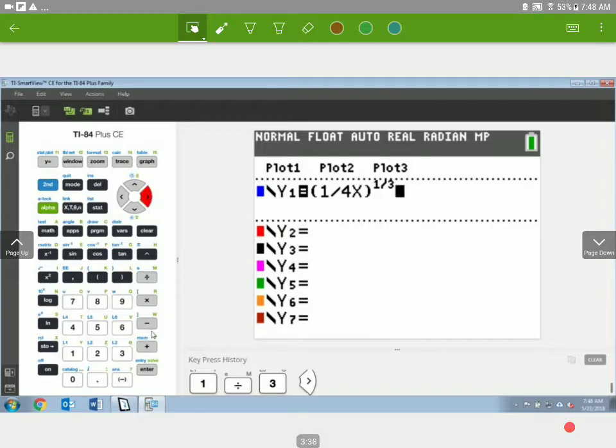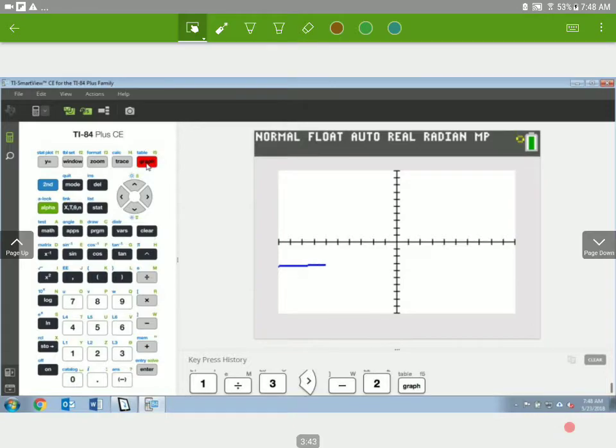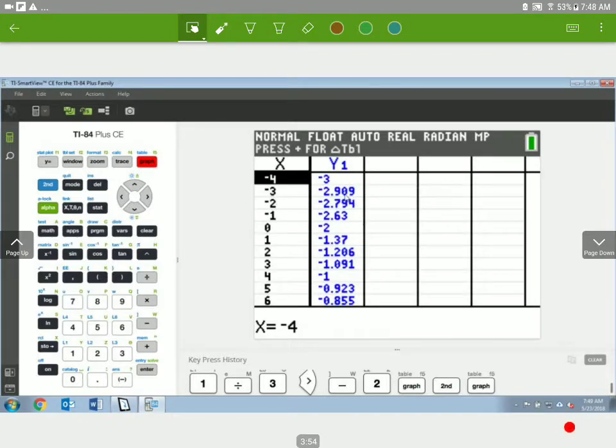I'm going to go over here, -2. If I want to look at what it looks like, graph. Wow, it's very flat. All right, let's see if I can get any whole number points. Second table. I got -4, -3, 0, -2, and 4, -1. And I'm pretty sure those are going to be my only whole number points. Maybe I'll get one more. Nope. If you scroll down, I'm pretty sure you're going to find the same thing.